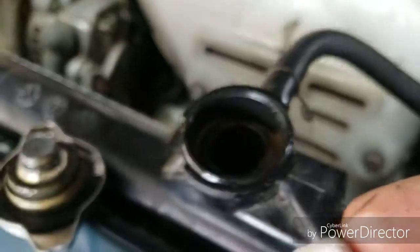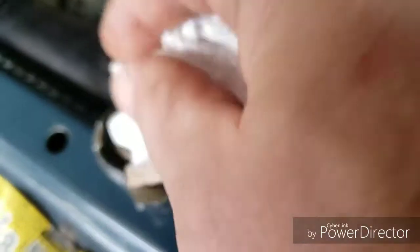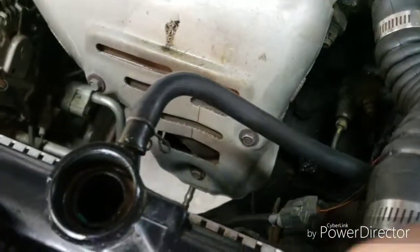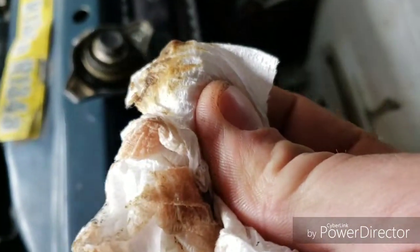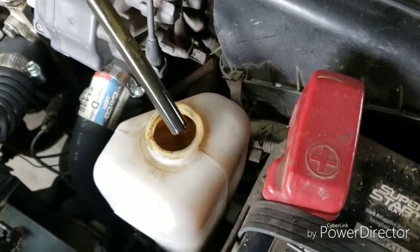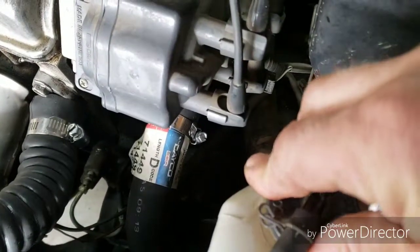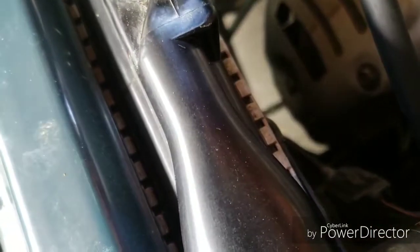That looks bad. See that gray sludge? Oh no. Oh no. Let's see that again. Oh no. Okay. That's no bueno. Oh, there's oil in there. I see little droplets. Very tiny.